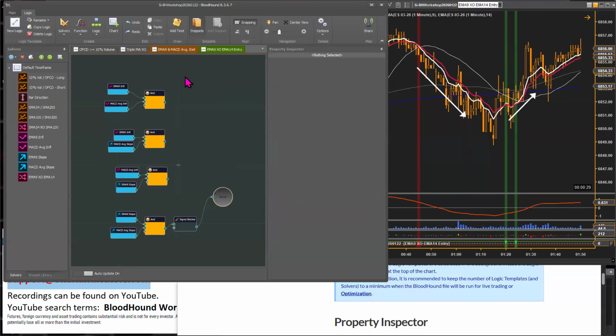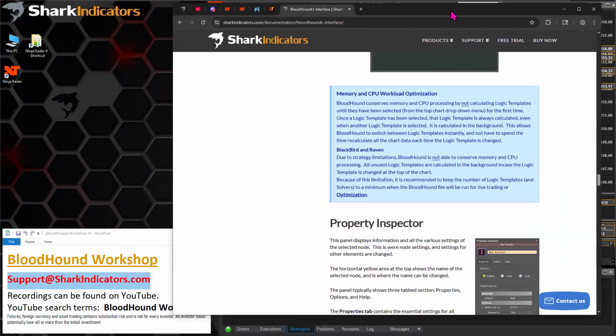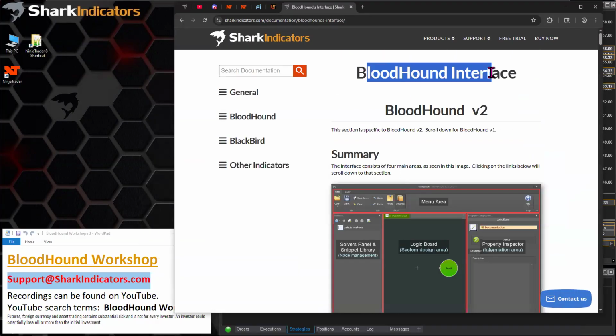That way you can flip-flop back and forth without any delay and having to reissue a calculation on everything. Just to be clear, any logic node that has not been looked at, that logic has not been calculated. All right, so again, that's the interface page there.